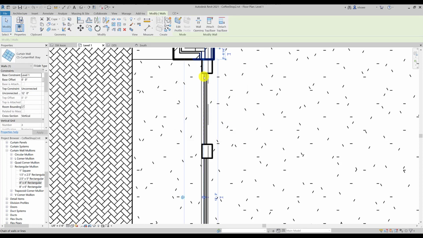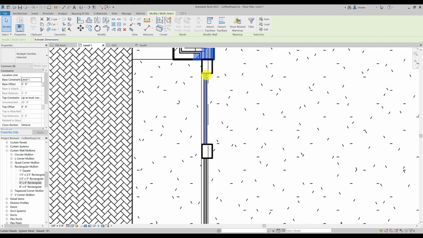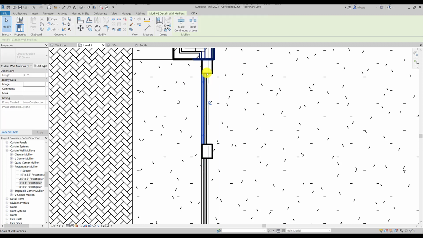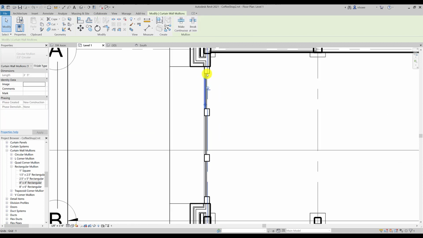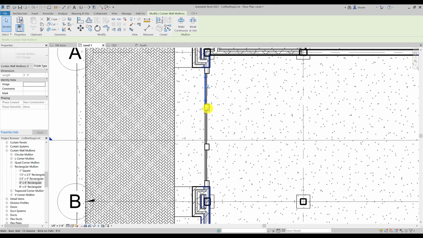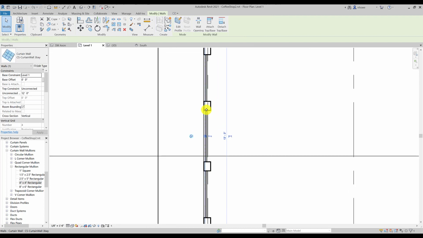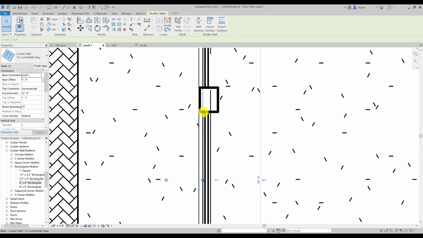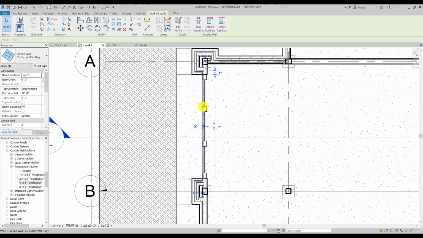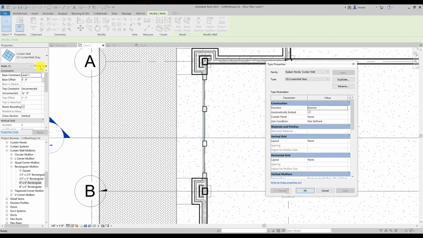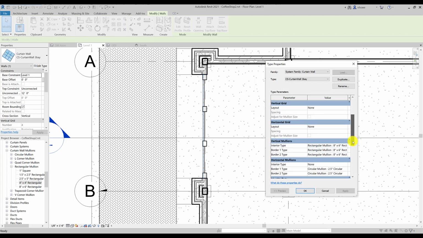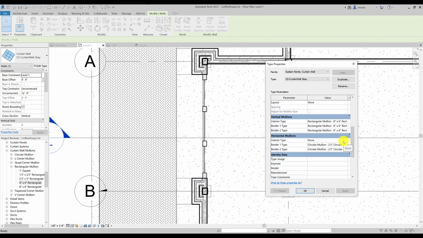So tab through until you see that offset line. It's a little harder to find now, but there's our curtain wall. We'll edit it, go down to horizontal, and we wanted, let's see, which one was it?